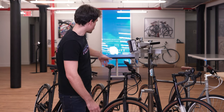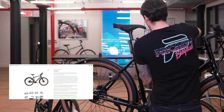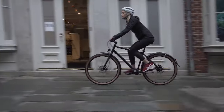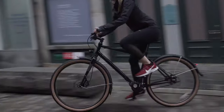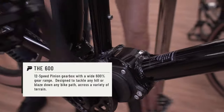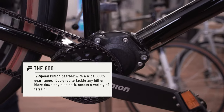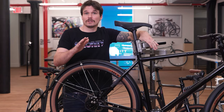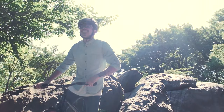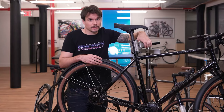So for that reason, I'm going to start with our Priority 600. We like to think of the 600 like a quality SUV — something that's ready for all the road can offer, as well as the ability to take on trails and paths. What makes the 600 unique is the 12-speed Pinion Gearbox that has a 600% gear range. So if your commute includes some really steep, long climbs, or if you're going out on the weekends and you want to do some exploring or longer riding, there won't be a hill out there that's going to be too steep for this kind of gear range.